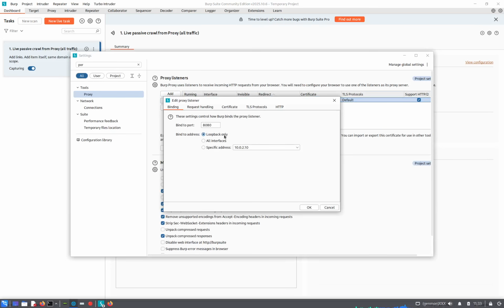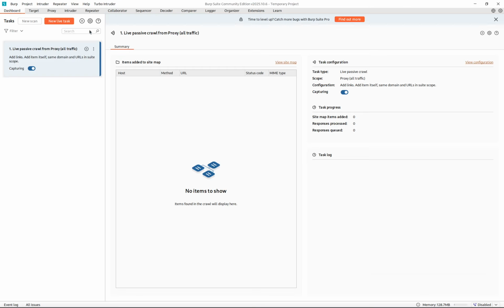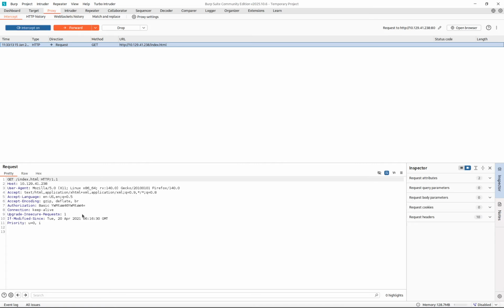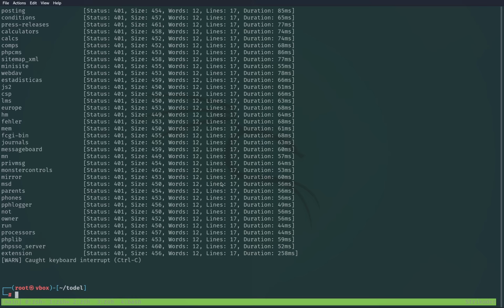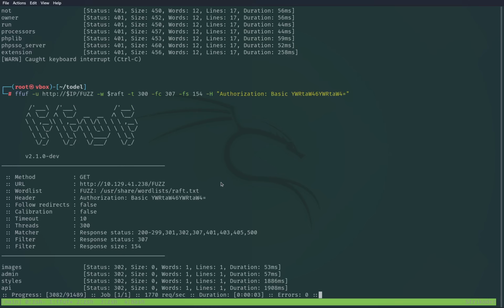In here, 8081, because I use 8080 for BloodHound. And let me check. So we can provide the authorization as a parameter. As far as I remember, -H authorization basic like this. And now we can search for pages.